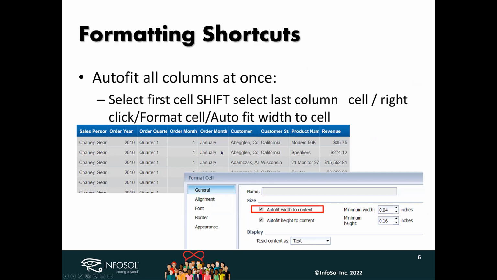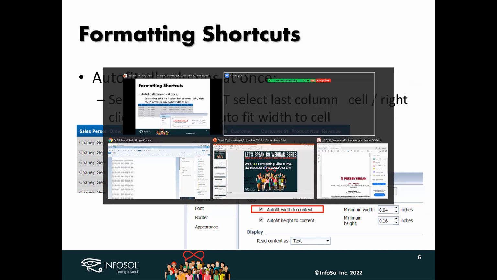If we have a table like this where we want to auto-fit, say, all the columns at once, we can do that by unchecking this auto-fit width to column or checking that on. So let me show a demonstration of that.